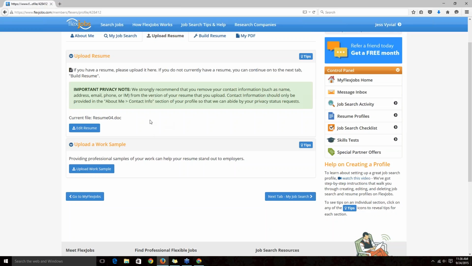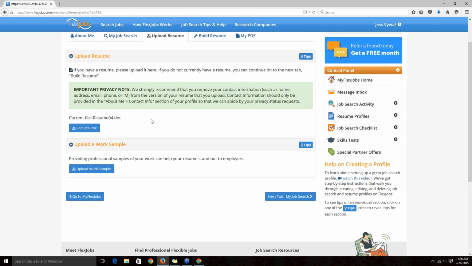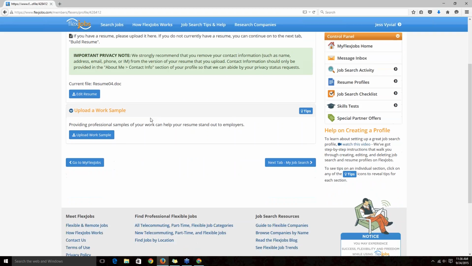file is attached. We also recommend, and this is for your resume that you upload to the FlexJobs site, that you remove your contact information, such as your name, address, email, phone. Just for the one that you're putting onto FlexJobs, we recommend that so we can abide by your privacy status that you have listed on that first tab, the About Me tab. And some people worry that an employer won't know how to contact them, but if it's a featured employer where you're applying for the job on our site, they will be able to see your information on that About Me tab. So they'll see the whole of your profile. So that's what we recommend for the resume.